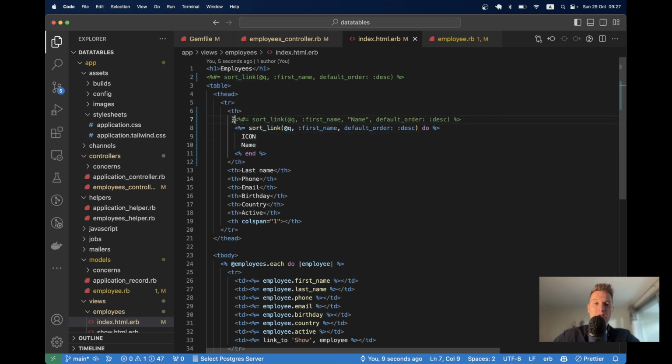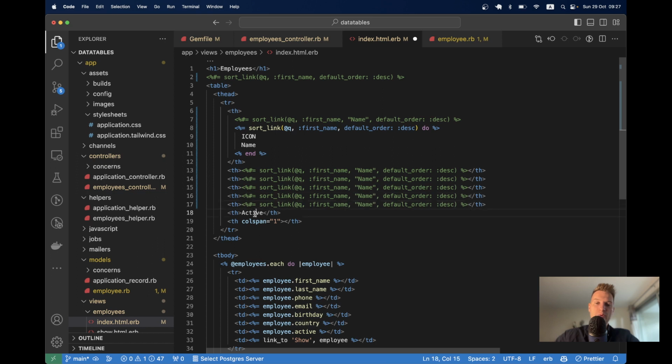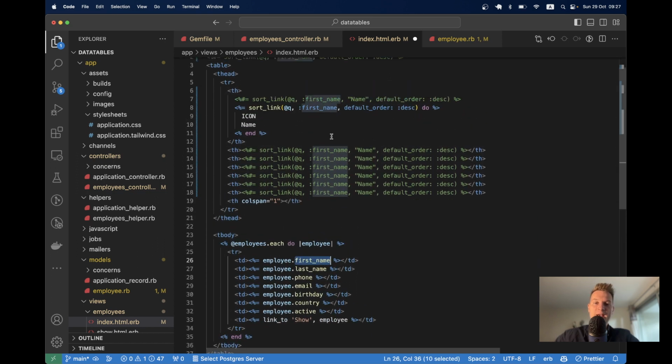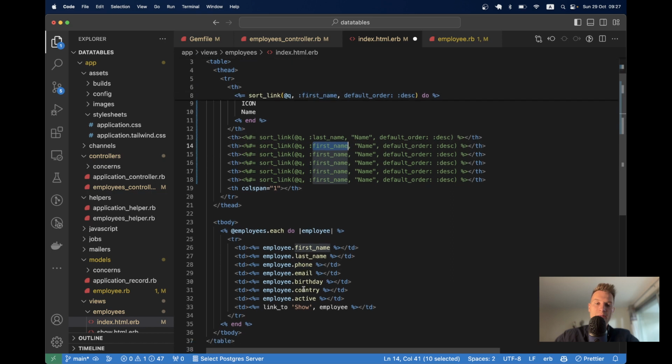Let's add this kind of sort links to our other attributes. So I will copy this one and add it instead of the last name and all the other attributes. So we have already sort by the first name, we will have sort by last name, phone.